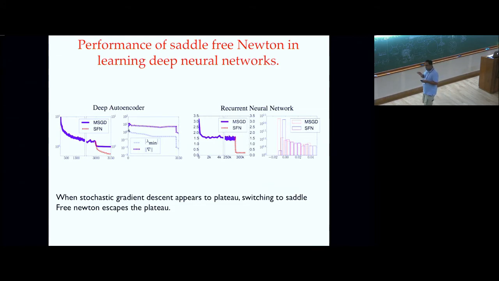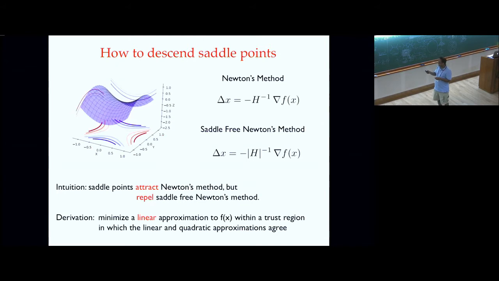We did this for relatively small problems where there's about 1,000 to 2,000 weights, so we could do it, right? The reason this isn't a full solution to the problem is because computing the Hessian is very difficult. If you have 1 million parameters, this is a 1,000,000 by 1,000,000 matrix. So there are various methods in machine learning for computing the Hessian in low-dimensional subspaces. An interesting line of future research would be trying to use those approximate Hessian calculations for the absolute value of the Hessian. That's a major research direction going forward.